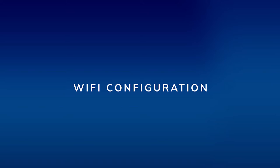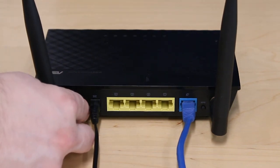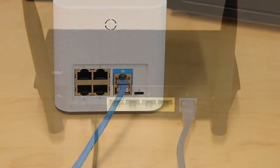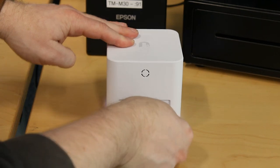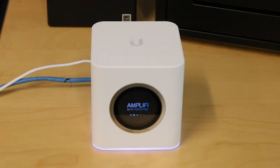Wi-Fi configuration. It's important to follow these steps in the order recommended by the manufacturer. You can follow along in the quick start guide provided in the box. First, turn off your ISP modem. Next, run a cable from the blue internet port of the router to one of the standard ports on the ISP modem. Plug in the Amplify router so it's getting power, then power on your ISP modem. It's going to take some time to start up, but at some point the router will make a chime to indicate that it's connected.